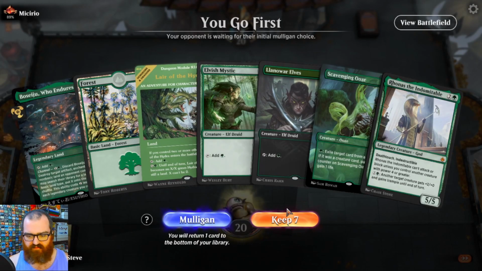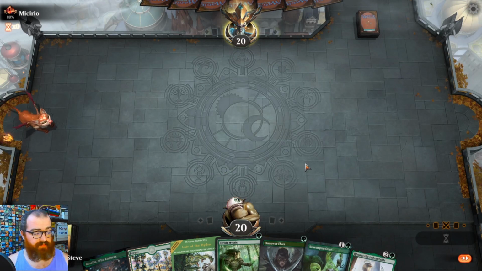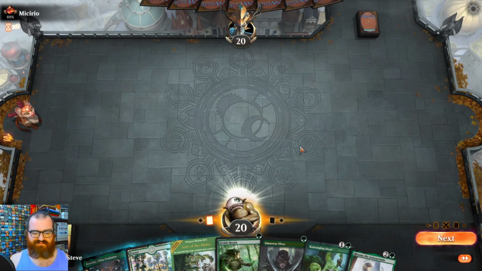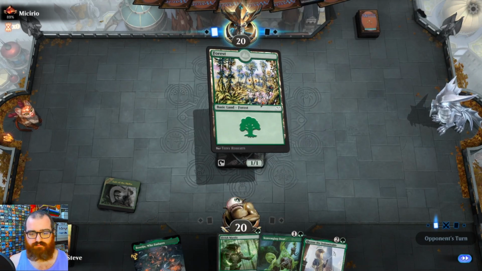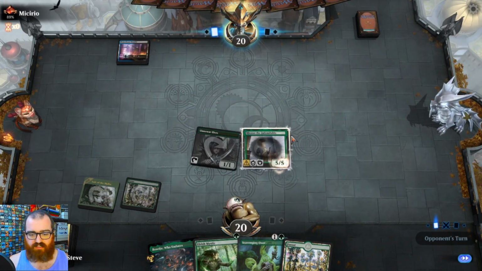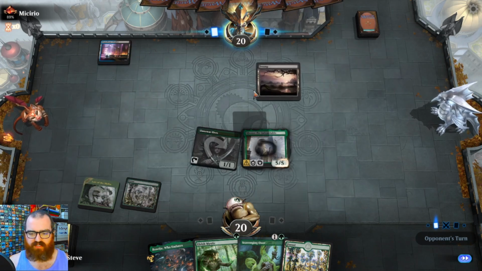We'll keep this hand. We have Llanowar Elves and Elvish Mystic. We have a turn 1, turn 2 play, and then Scavenging Ooze is going to be really, really good. Hopefully. Maybe it won't. I think it will. Our opponent is Waterfront District. The problem here, though, and why this hand may have been a mulligan, is Rhonas isn't particularly great with just one Llanowar Elves.